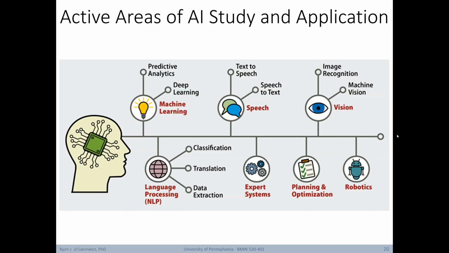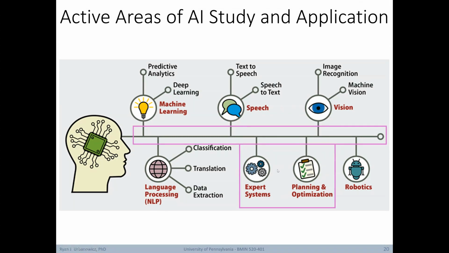So this figure outlines some of the major areas of study in artificial intelligence. And in this class, we're actually going to focus mostly on expert systems and some on planning and optimization. We're also going to learn just the basic framework of artificial intelligence, some basic themes including representation, reasoning, search, some of these things that make up modules of the course that are sort of the core background themes to understanding not just artificial intelligence in general, but things like machine learning that you'll get to learn about.